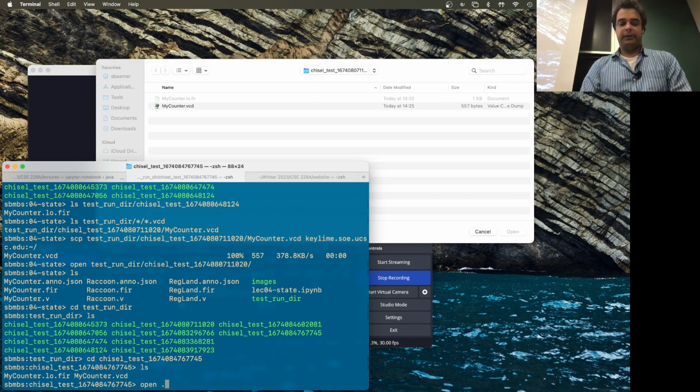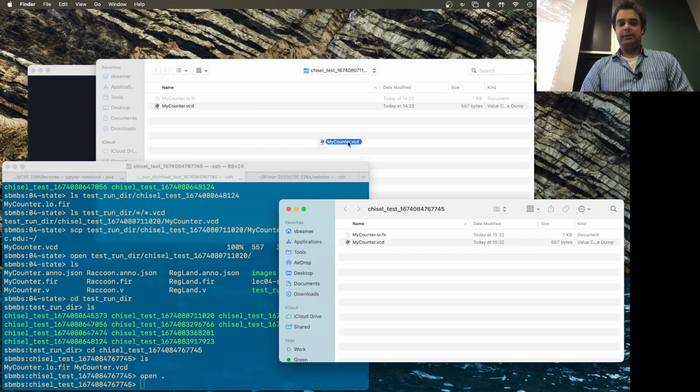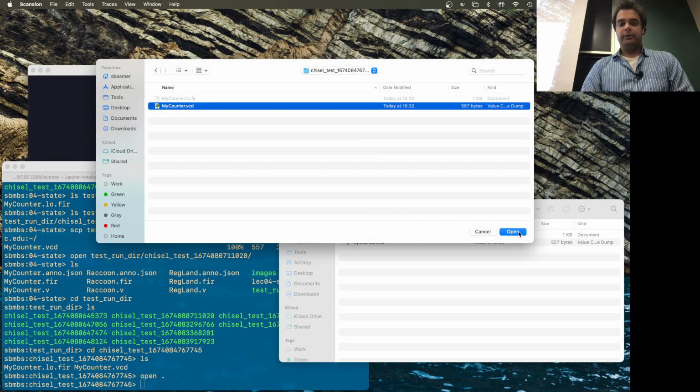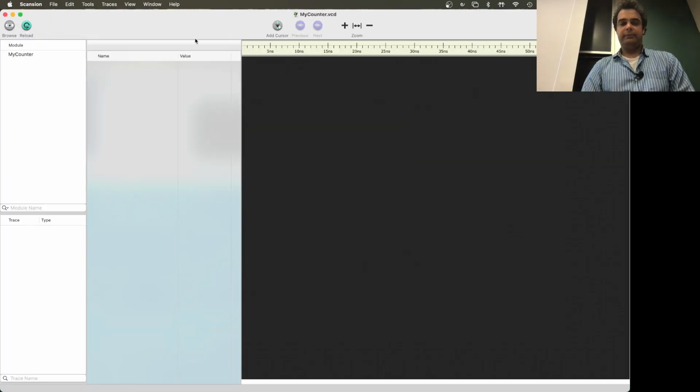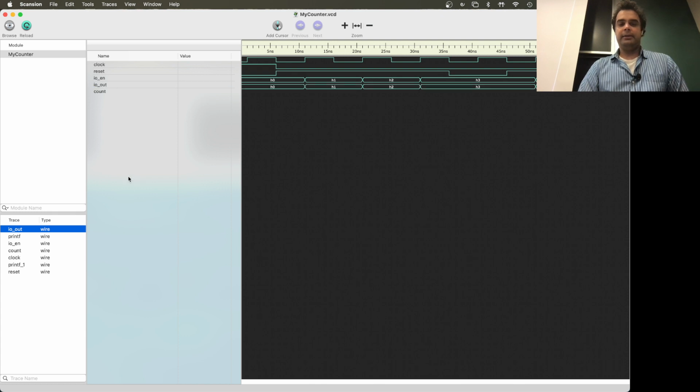So in my case, what I'm going to do is I'm going to just drag this waveform in there. Okay, we can go ahead and visualize that. So, okay, now we have a waveform viewer. We're going to go ahead and add some waves to our view. So, for example, looking under counter, we can see, oh yeah, we can drop a clock in there. We can drop in reset. Maybe we want to see the IO input enable. Maybe we want to see the output, and maybe the count, right?